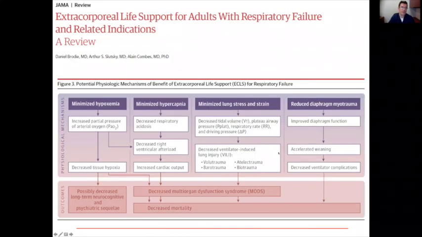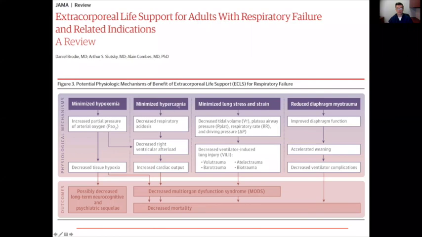I think that one of the most important things for us to understand, because it helps us to manage the patients during ECMO, is why would patients benefit from going on ECMO for respiratory failure? And so this is specifically for ARDS. One reason here off to the left is minimizing hypoxemia. So particularly for a patient who is profoundly hypoxemic, well, providing intravenous oxygen could be truly life-saving. That's a very small minority of patients, but it is definitely possible. And obviously, as we increase the PaO2, we decrease tissue hypoxia, we decrease multi-organ failure and mortality, and we may also improve long-term neurocognitive and psychiatric sequelae.